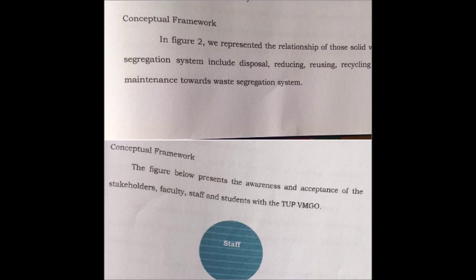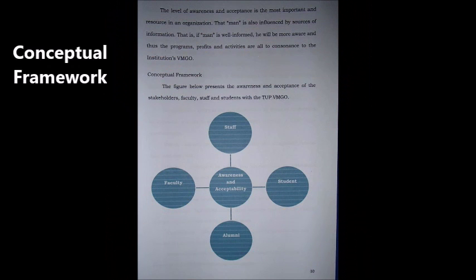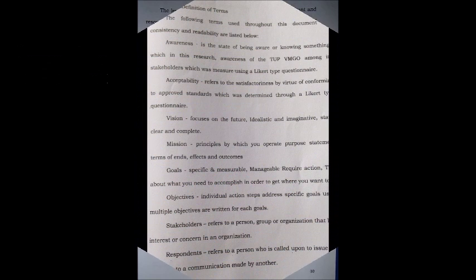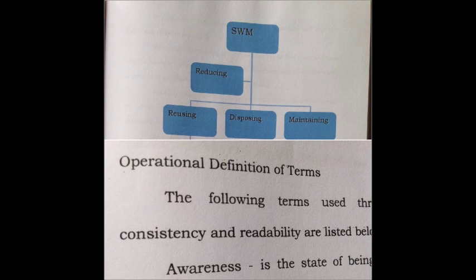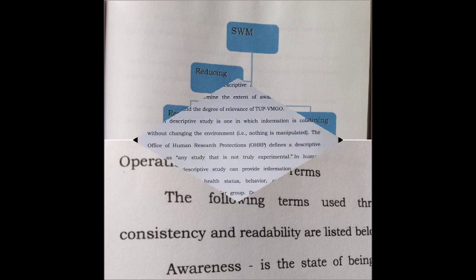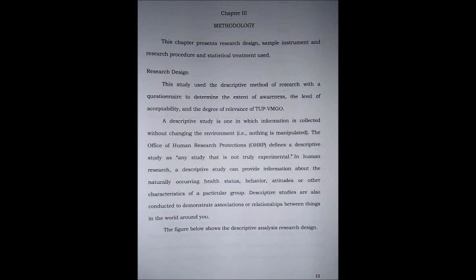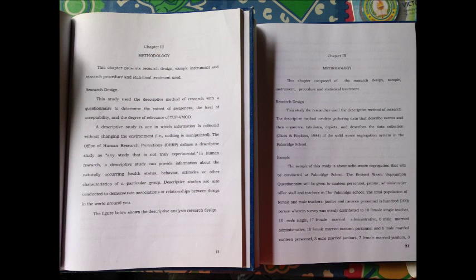There were no hypotheses being compared and researched, because both research papers have only one variable. The last part of Chapter 2 is the operational definition. All the terms are defined based on their use in the research, but the heading Operational Definition of Terms was separated from its contents, which were on the other page.